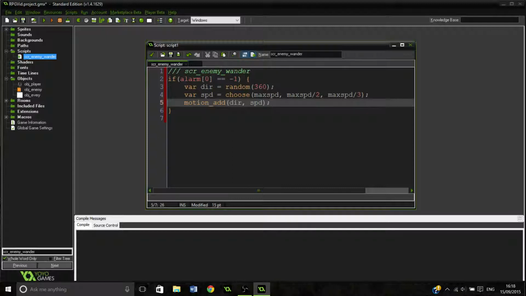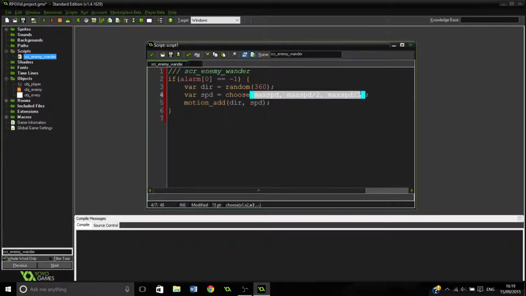So we're going to add our motion using our random direction. I've forgotten what they're called now. Degree, that's what it is. It's maths again. So say we get 100 degrees. We're going to go 100 degrees, and we're going to go at this speed chosen here.